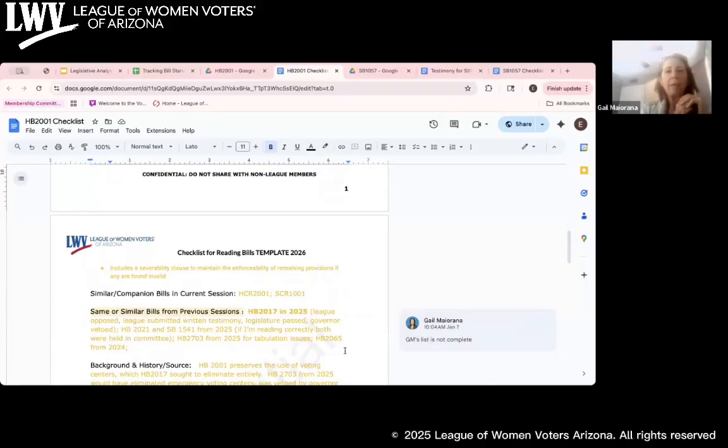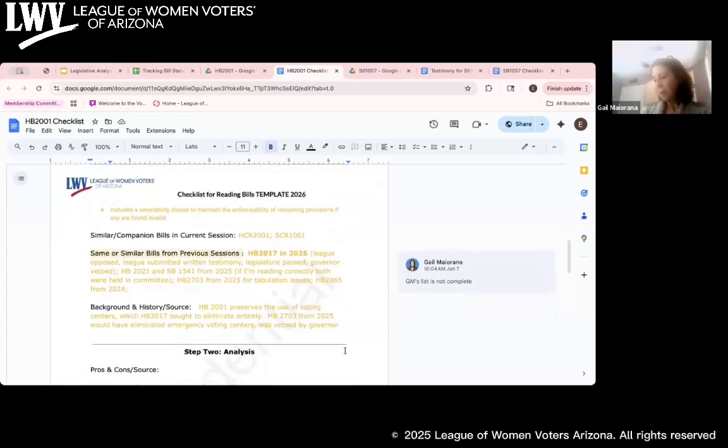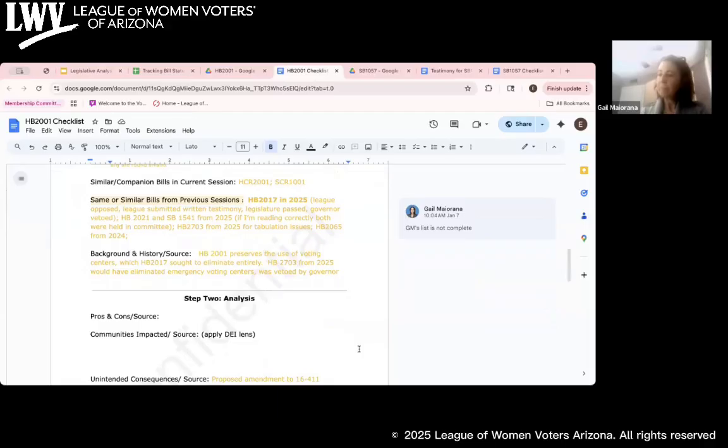Once I was there, I did a search by keyword rather than by legislative sponsor. So thank you for alerting me to the idea to search for the prior similar bills that way. I also wondered, is each person who's working on a checklist supposed to do a different copy? Cattell told me no, that they all go on the same one and maybe put my text in a color, so I chose Sun Devil Gold. I'm not all the way through it, but you can see where I did some of my previous year's research.